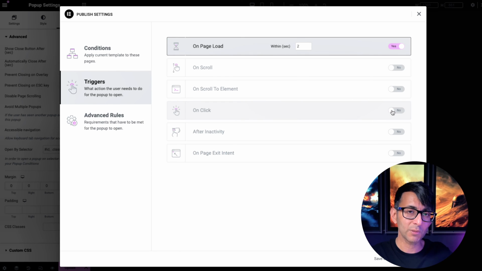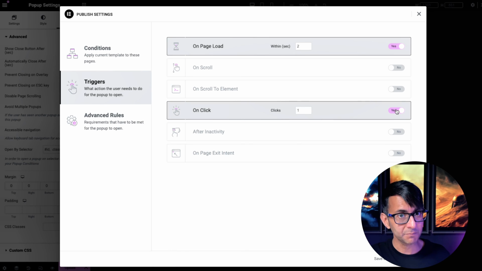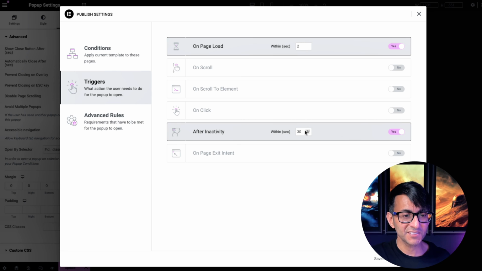So as someone is scrolling down, if they happen to click something, you know, you might have some animation or something going on. When they click, that's when the pop-up appears. What about inactivity? So if someone is looking at something, maybe you've got like a video or an article and you're pretty confident that people are going to sit and read it, you might go, well, after 15 seconds, then give them the pop-up.